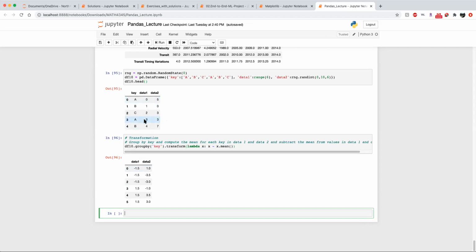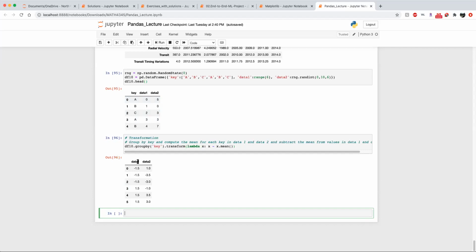Just considering data 1, we got A0, A3. Then we compute the mean for 0 and 3, which is 1.5, right? So 0 plus 3 divided by 2 is 1.5. Then we subtract the mean from 0, and subtract the mean from 3.